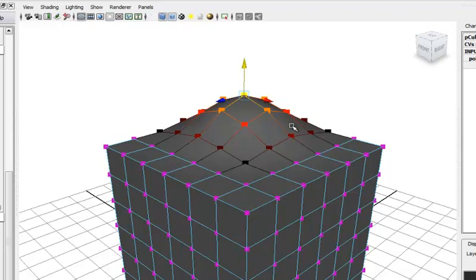If you look on the last row that's being moved, you see the darker brown in the corner is moved less than the lighter brown in the middle. So those colors really do tell you how far the different vertices are going to be impacted by movement of the selected one. And it looks real nice, real smooth.